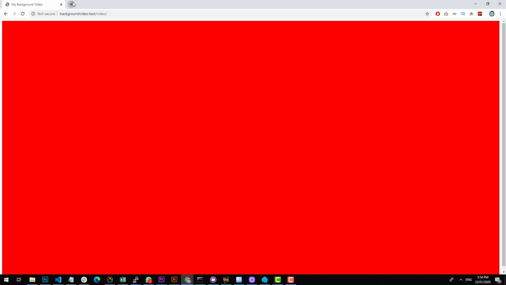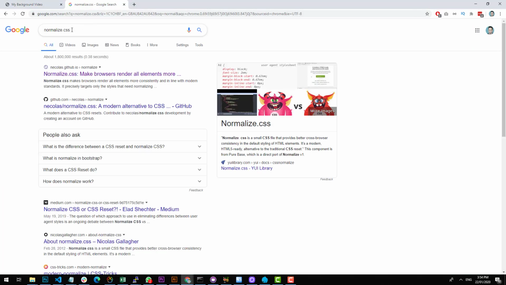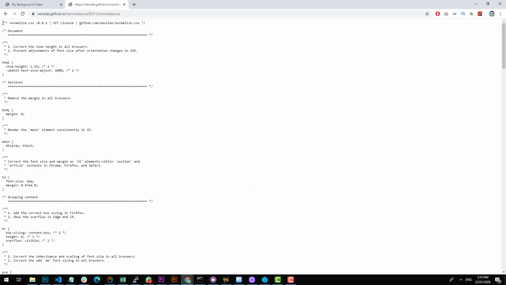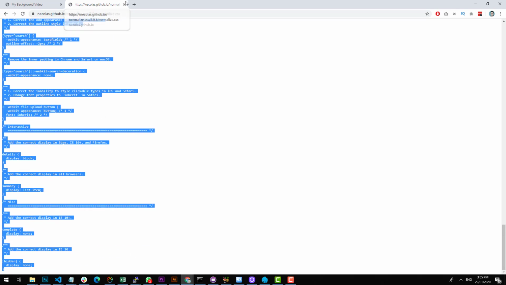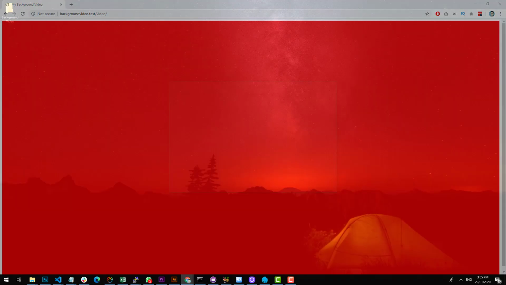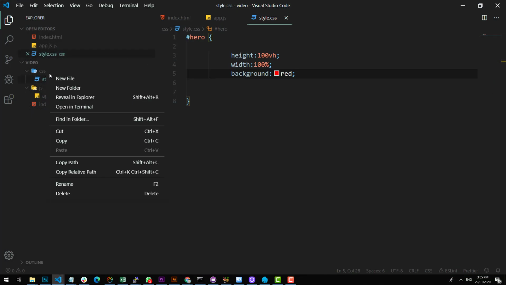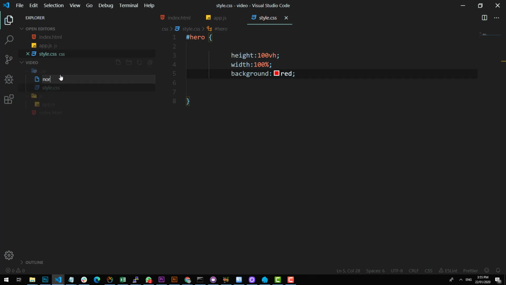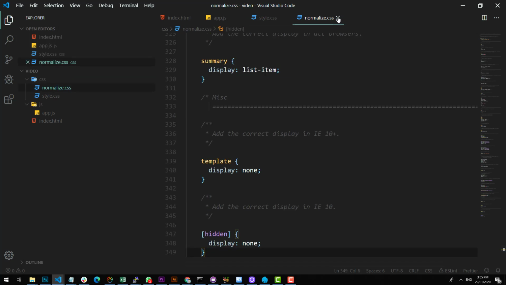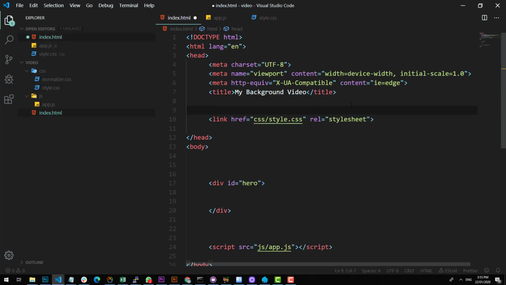And what we can do is just go onto Google and do a search for normalize.css, click into there and just download it, and you'll see all of this CSS here. Just copy it all and go back into your project, which I have just lost for some reason. There we go. In our CSS folder, create a new file, call it normalize.css or whatever you'd like. Paste that CSS in there and save it, and then include normalize before your style.css, just so there's nothing that overrides the styles you've done.